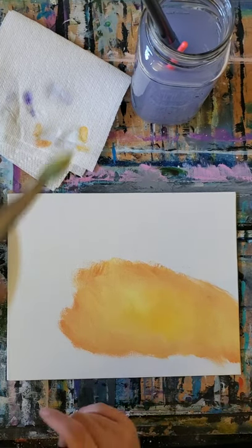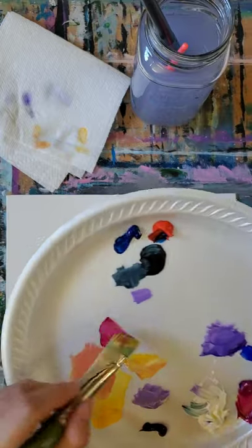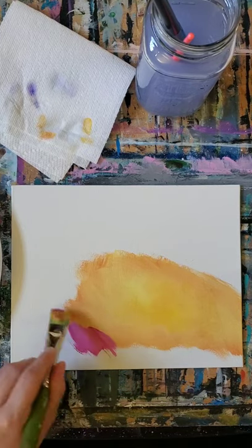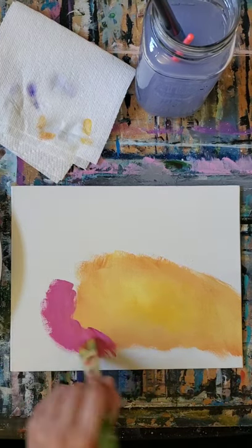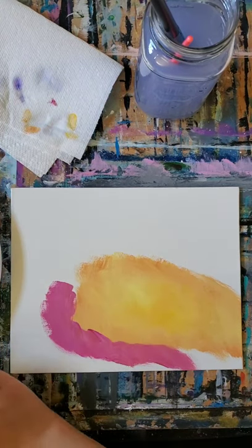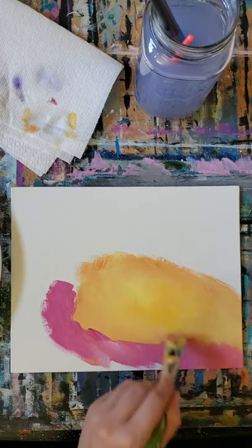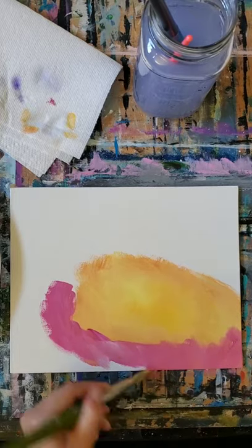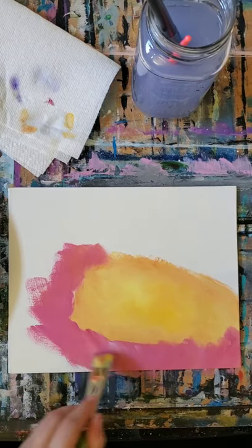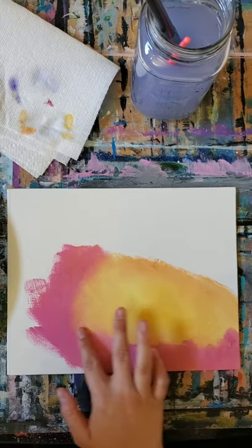This is just layer one — it's going to look like a hot mess before it looks good. Now we are going to grab more pink and way less yellow, because we're going to want to start transitioning into our blues and we don't want any yellow in our blue because it'll make a green. Add more white and take it all the way to the bottom. You can even take it up into the orange a little bit. When we're blending, I'm getting most of the paint off of my brush before blending — just going to use my finger, but you can use your brush. Do not use your fingers if you have allergies.